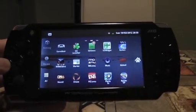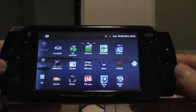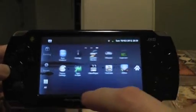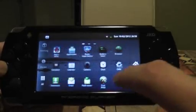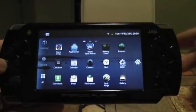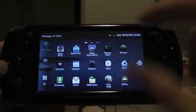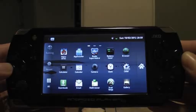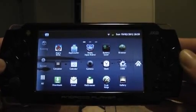OnLive again — it is reliant on the internet and the OnLive app just doesn't work very well for me. That's about all I can show you really. Hopefully you can see it does look definitely better than it was before. The battery seems OK — I've not had many issues with it. I played Crime Fighters for a couple of hours at work the other week and still had 50% of my battery.